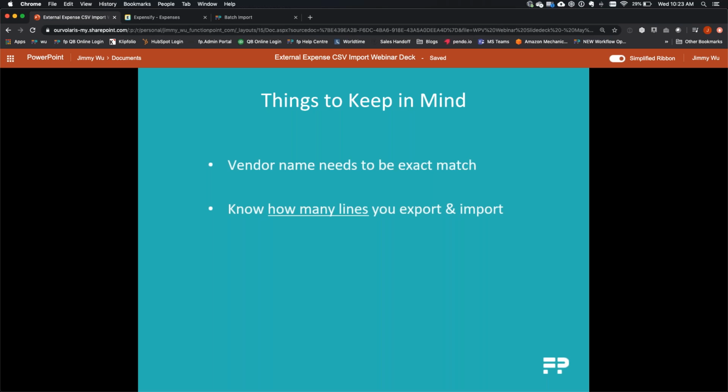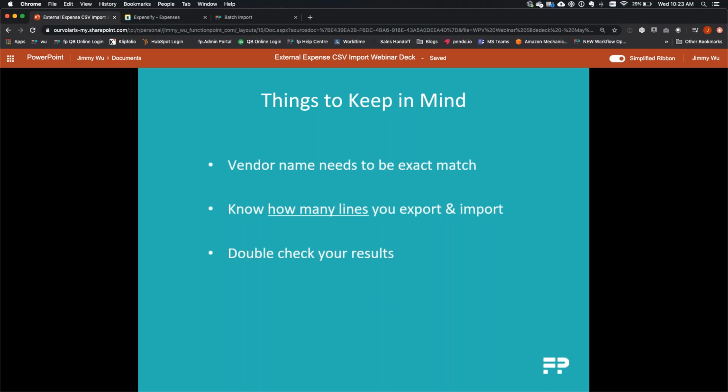There are times, many times when I did it, I've accidentally hit copy twice, and then it doubled the amount of imports that I have. So you definitely want to double check that, as this is not reversible. If you do make a mistake, it is quite a manual process to reverse it afterwards, as with most export imports. So make sure you double check how many lines.